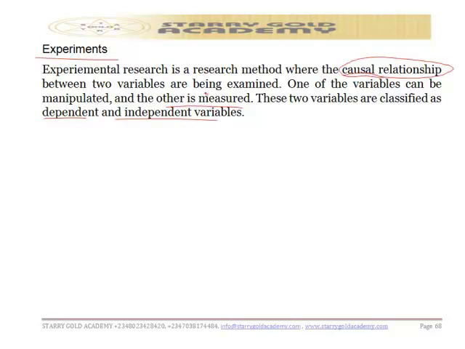When we are talking of dependent variables, these are the variables for which you want to observe the effect of the other variable. The other variable is the independent variable. So the independent variable is a variable whose effect is about to be observed on the dependent variable. Let me give you an example. An example of this is when we are talking of the effect on plant growth.